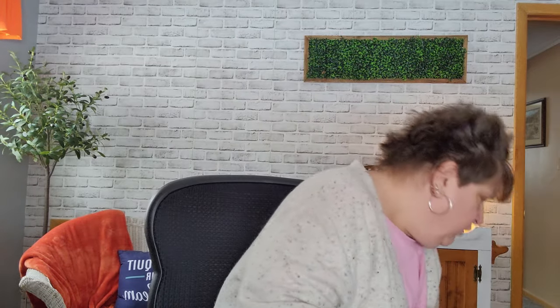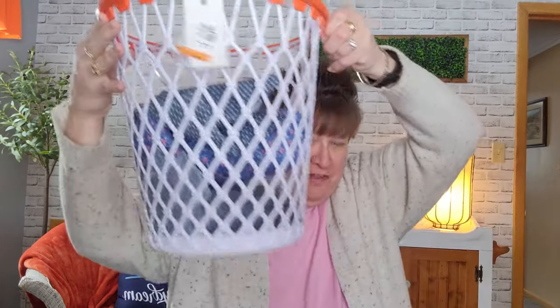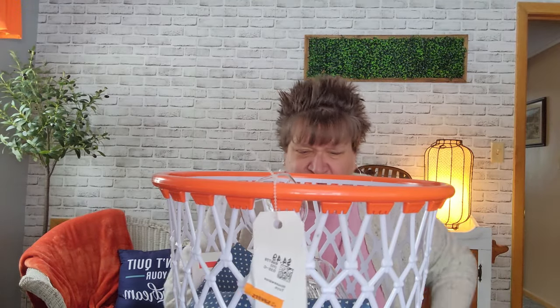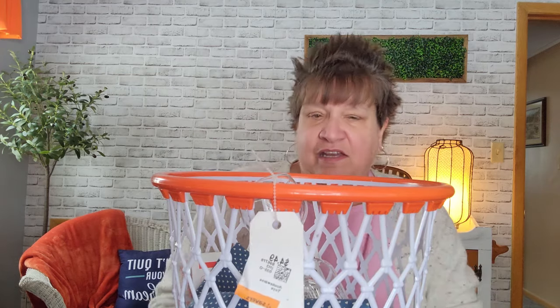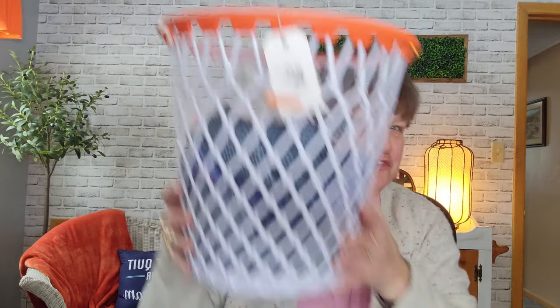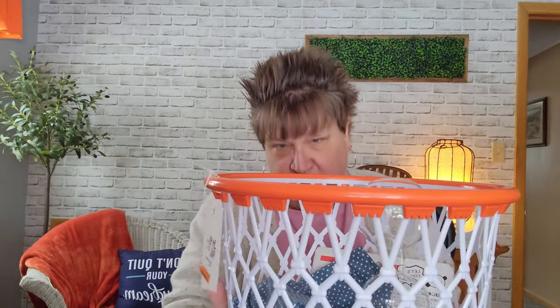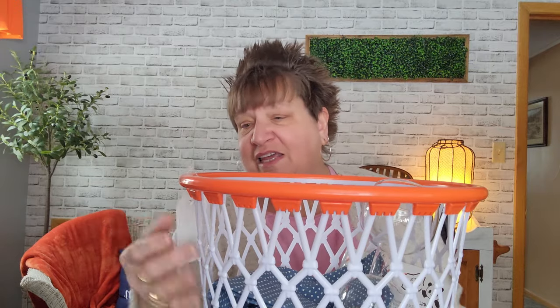I got two bags of stuff. I'm trying to look around. I didn't have a lot, but I did have some. Oh, yeah, I do have this stuff. This is pretty cool. I went ahead and looked it up because it doesn't really fit the aesthetic of my booth, but I thought I'll look it up and see. And these are selling anywhere from $25 to $40, even used. And it's in perfect condition. There's no broken part or anything. The bottom inside's a little bit dirty, but I can clean that up.